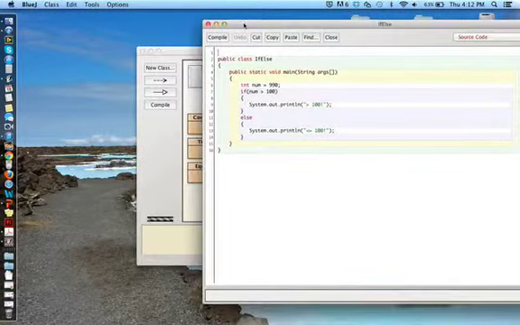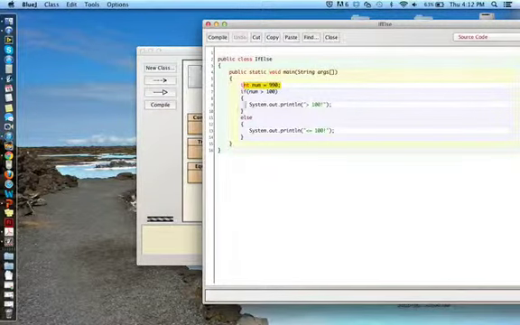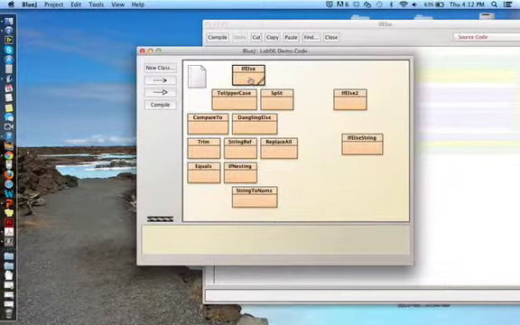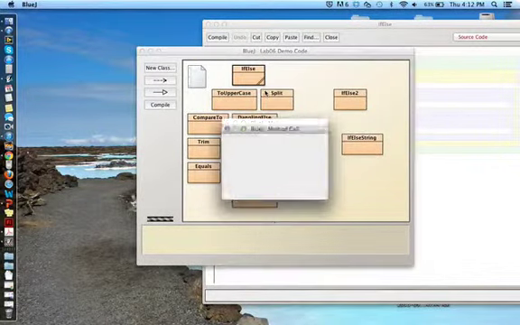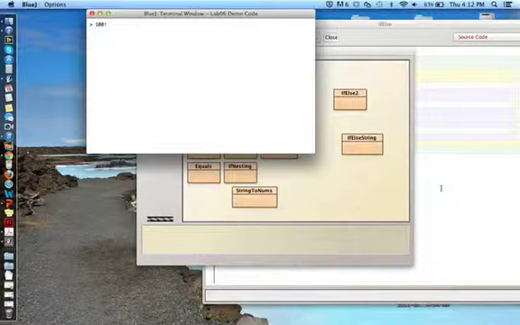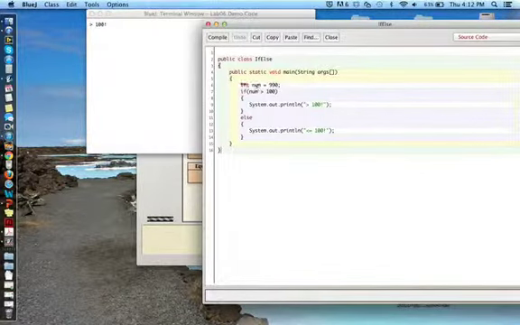So we have the integer called num. If it's greater than 100, it's going to print the statement greater than 100. Else, if the else case applies, that means it's not greater than 100, so it must be less than or equal to. Okay, so we run it. Because the value of num is 990, we get the greater than option.